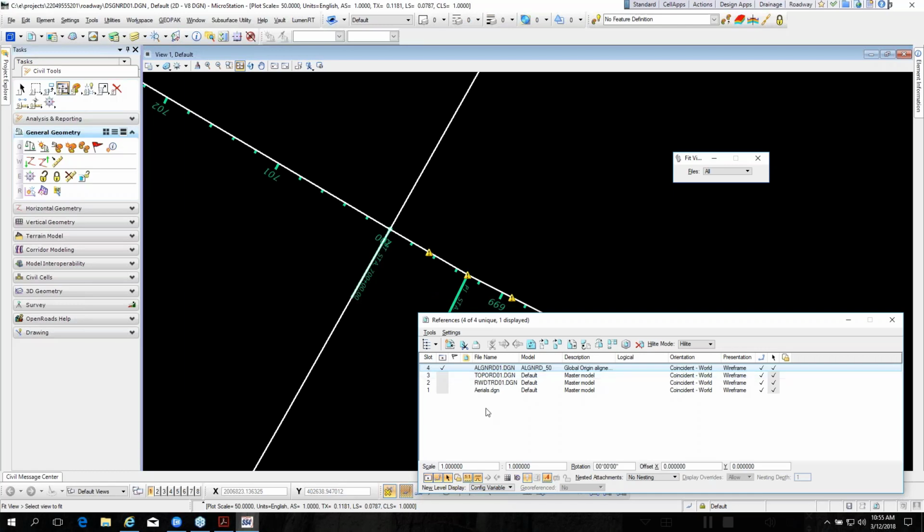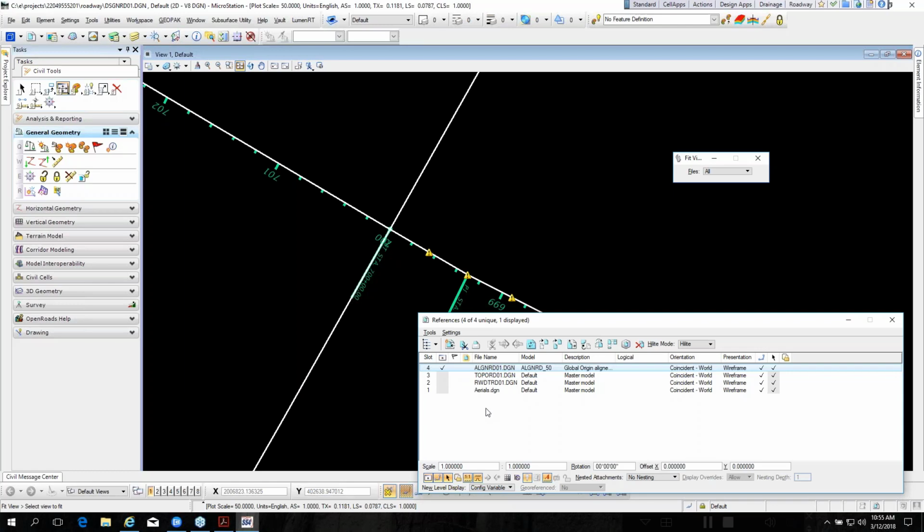So at the top of 3.3, we just did exercise 3.1, the preparation. So we're in our DSGN RD01. So we're going to move on to 3.2. In this exercise, the existing pavement edge lines from the topo file are copied to be used as milling lines for the proposed improvements.